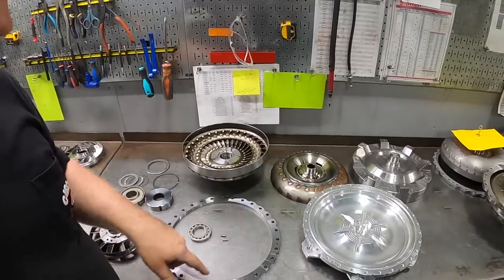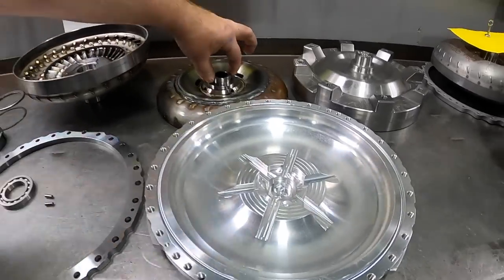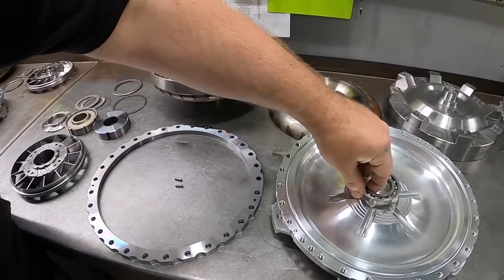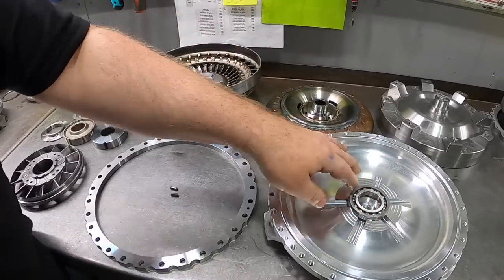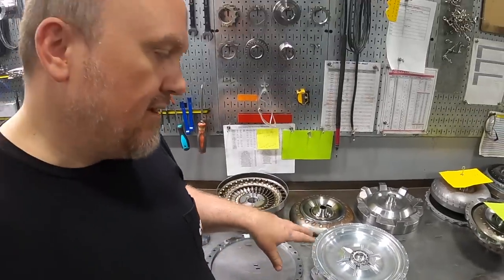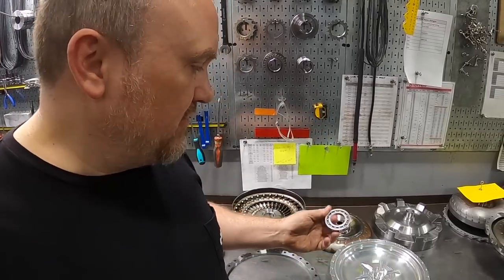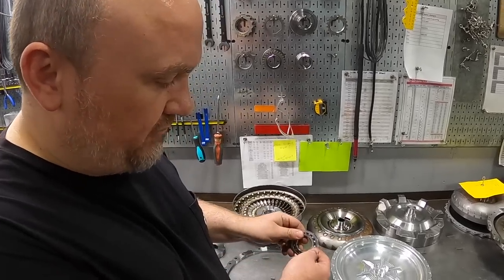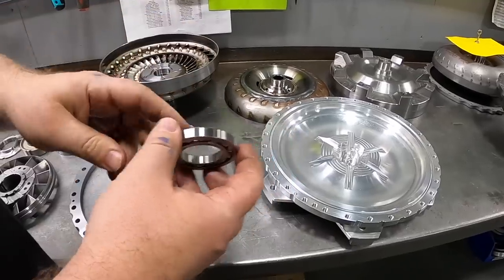Something that's unique to our product line: normally in the drive cover, you'll typically have a turbine support bushing in this area that centers the turbine pilot. Instead of a bushing, we do a deep groove ball bearing that presses into this area here. The idea behind the deep groove ball bearing is that it eliminates a source of friction between the turbine pilot and the bushing that would normally be in here. It also eliminates potential wear material that's normally generated from a bushing. So it's more of a heirloom item, so to speak. It doesn't really wear or have any issues. And it has deep groove races in here, so it actually handles axial thrust loads quite well.